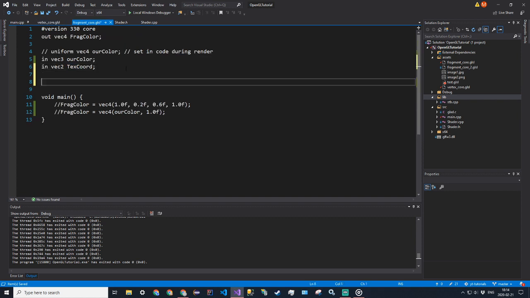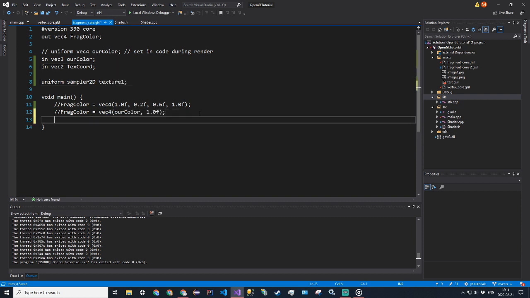And then we're also going to be taking in uniform sampler2D, and we're going to say texture1, just like that. And now we need to set the color that we want to display on the shape. So frag color is equal to texture, and texture will take two parameters. It'll take the sampler2D and the coordinate. So texture1 and text coord.